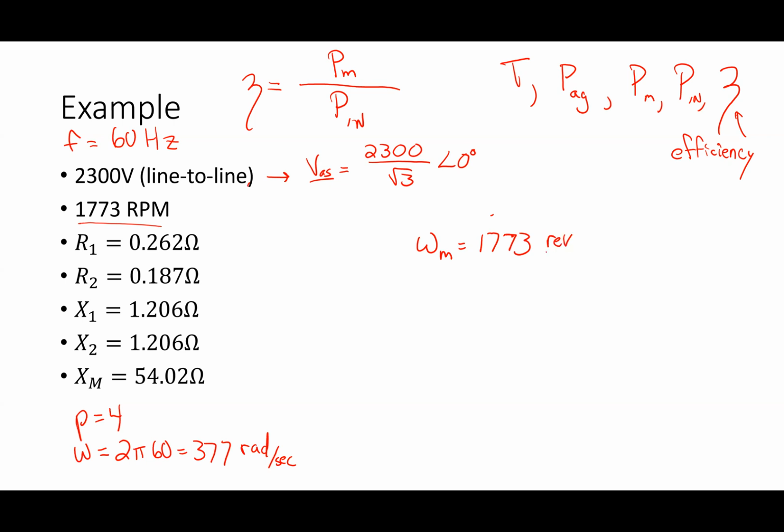So revolutions per minute. Again, all my SI stuff assumes this is in radians per second, so I've got to convert that to radians per second. How do I convert this to radians per second? Totally. Yep, 2 pi over 60. And I come up with a number. I don't really care what it is, but I think I wrote it down. Yeah, it's 185, right down below.